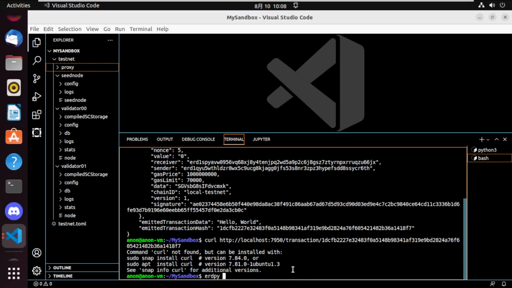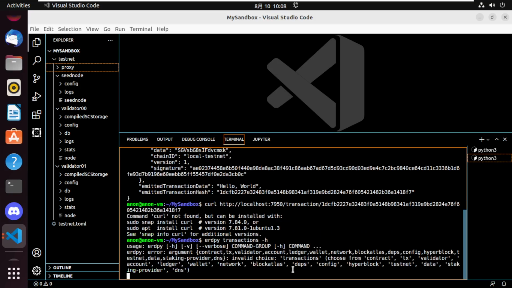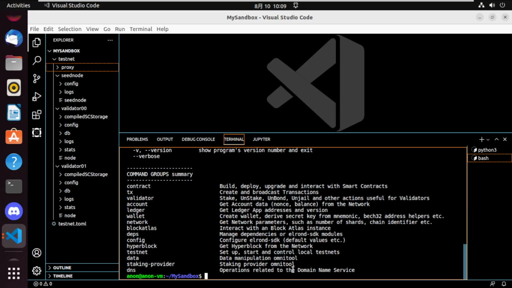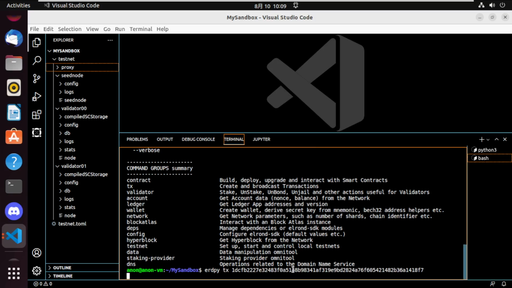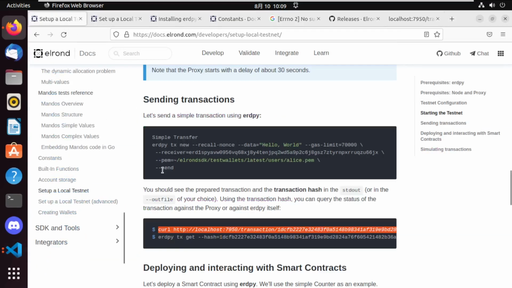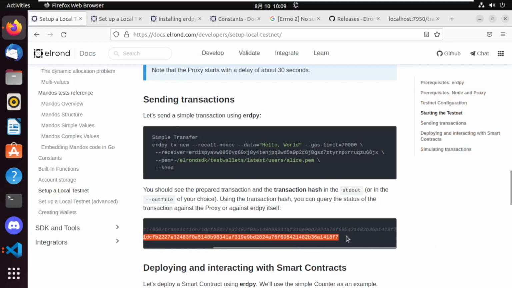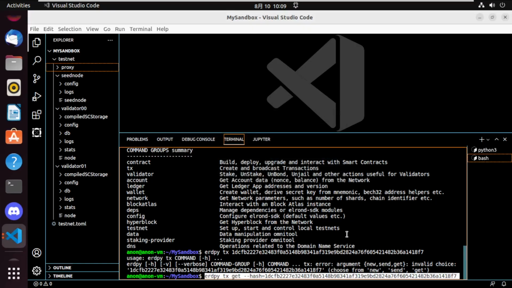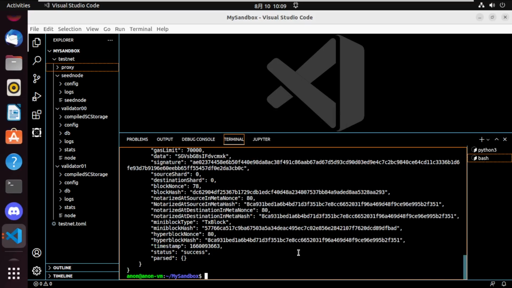So if we go erdpy, transaction tx. Just take this get. Gotta use the get. And there it is.